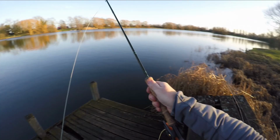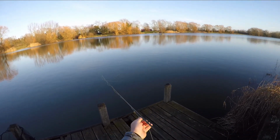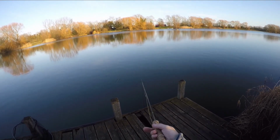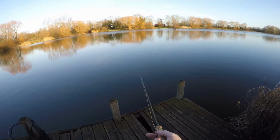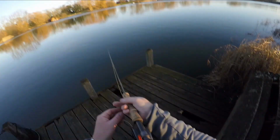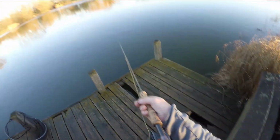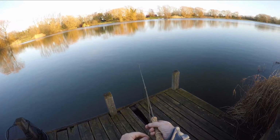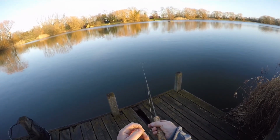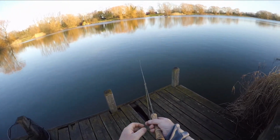A nice long cast across here. Lovely. There we go. Right, give it a couple of pulls just to get that intermediate sinking a bit, and then we're going to vary the retrieve, and I'll make that lure move about in an erratic fashion to try and get these trout to snatch out at it. Not particularly fast retrieves, because with this much colour in the water, you want to give the fish plenty of opportunity to see the fly. So I'll do this. It's down about 5 or 6 seconds, so a nice erratic twitchy figure of eight, just to get that fly really pulsing and moving, and see if we can't spur something into snatching out at it.